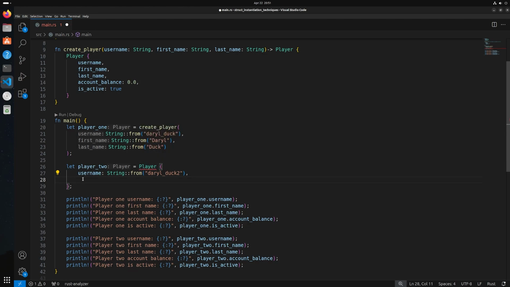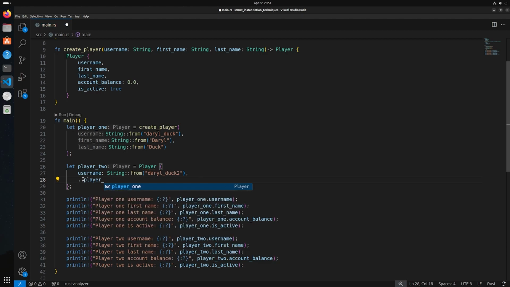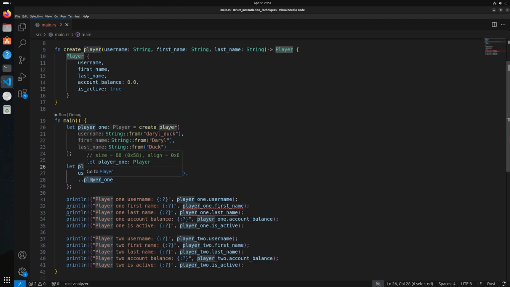But if we go dot dot player underscore one, this is now going to pick up all the remaining fields that are available in this particular struct and apply them to this player. Cool? So this is what we refer to as the struct update syntax, because you've got this dot dot syntax, and then it's updating this struct based on the details from the other struct.